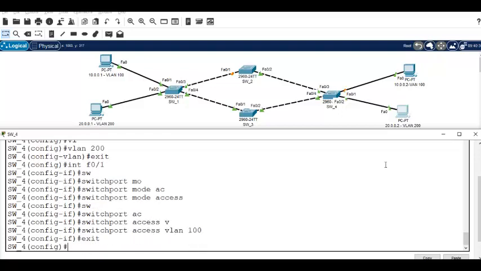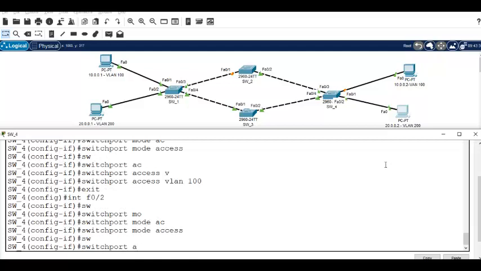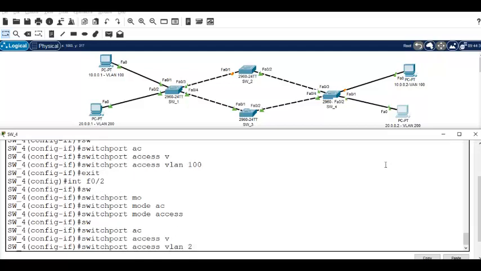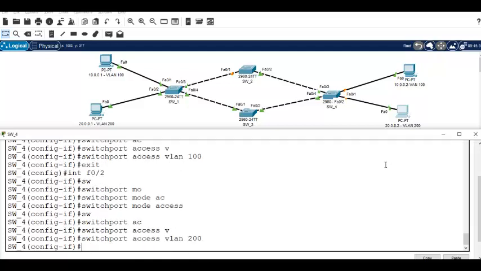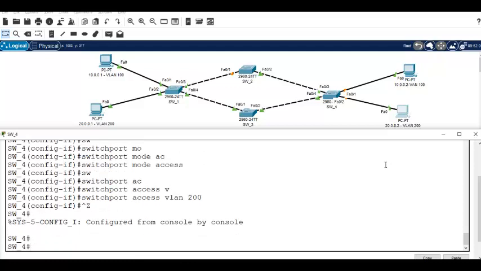Okay, we finished. Verify. Here we have not configured trunk, but because of negotiation, this also should have trunk. Show interface trunk. Yep. This also has trunking through negotiation, and it is allowing these VLANs on the trunk link.